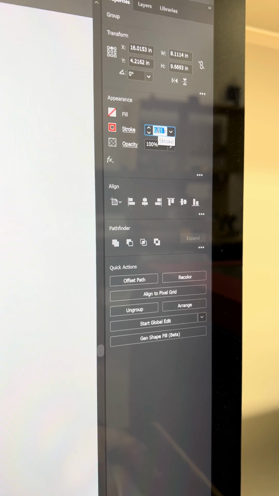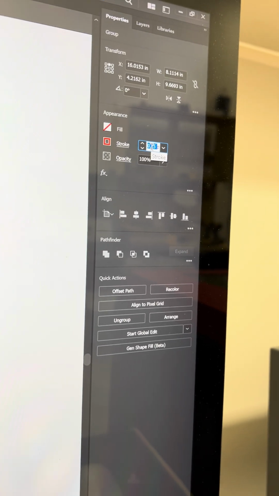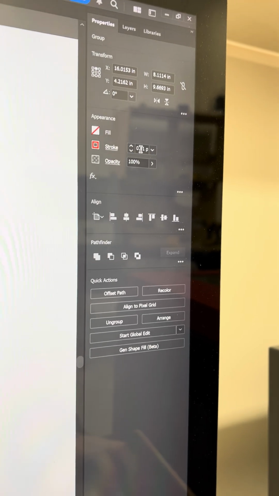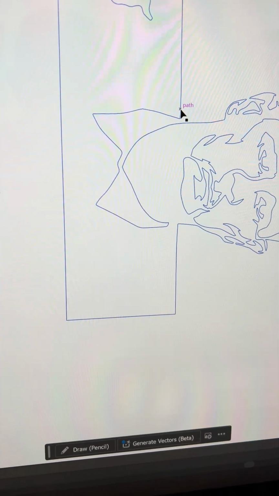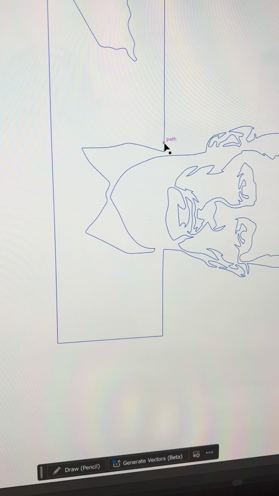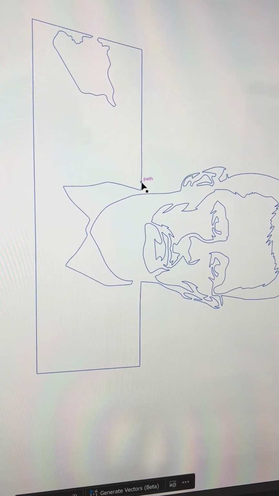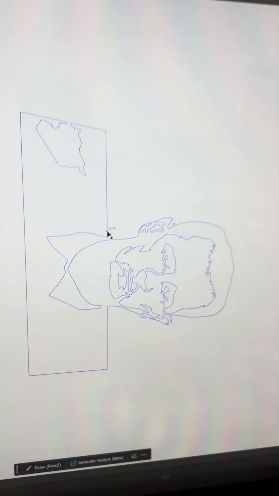And that the thickness of the lines or the strokes is 0.01 points. This will make the design almost invisible, but that's how we want it to be. Because red lines with this thickness are gonna be detected by the laser cutter software as cutting lines, right?